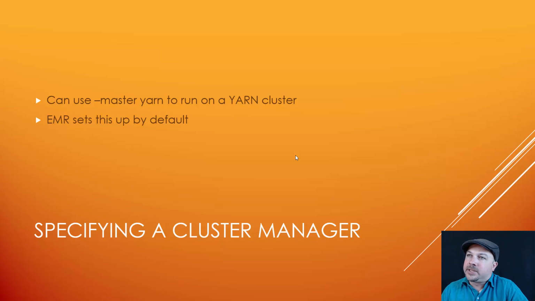Now, another thing that you might need to specify is the master. One nice thing again about Elastic MapReduce is that this comes pre-configured, but if you do need to specify that by hand, you can tell Spark submit explicitly what to use for its master. And if you say Yarn, that tells it I'm just going to be running on top of the Yarn cluster manager that's part of Hadoop. Or it might be Mesos, or it might be a specific node that represents the master node of Spark's built-in cluster manager. Okay, so again, this will usually be set up for you ahead of time as part of the configuration, but if it looks like things aren't being distributed properly, you might need to set that. All right. So master is used to actually specify the master node of the cluster manager that you're running on top of.